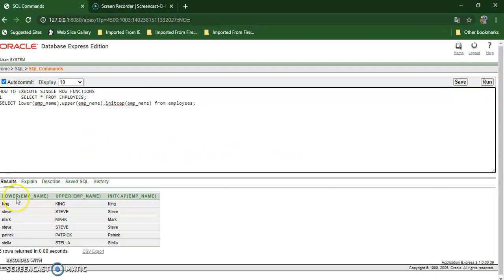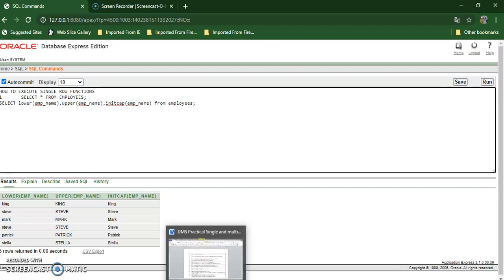In a lower function, the employee name gets converted into lowercase, whereas in an upper function, all the letters of employee name are converted into capital case, and in an init cap, the first letter of every employee name is in a capital case, whereas other characters are in a small case. So this is how we can apply these functions on character column of any table.